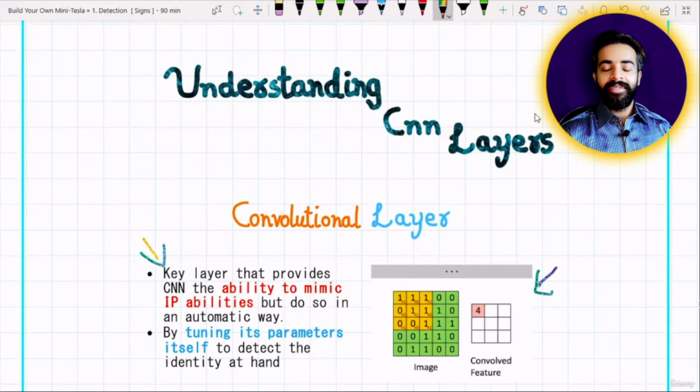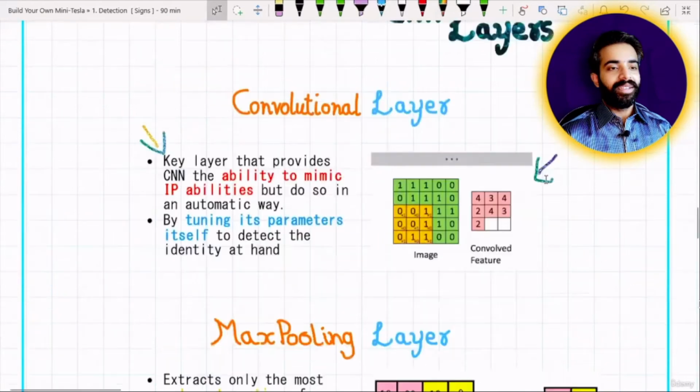Now, if the same procedure is followed in the convolutional layer and in image processing feature extraction, where is the difference? The difference lies in the way we set the kernel weights. In image processing, we used to set these kernel weights manually, but in the CNN, these weights are set automatically by a function known as backprop. This provides the crucial ability to CNN to detect a certain object, because the convolutional layer is only extracting those features that best define those objects. So this was the convolution layer.